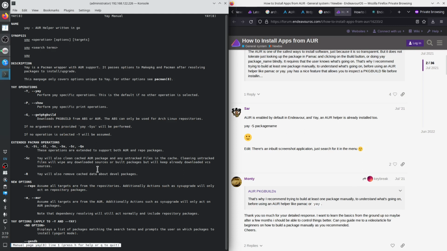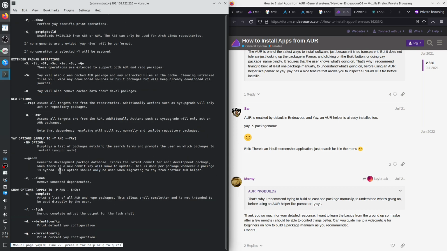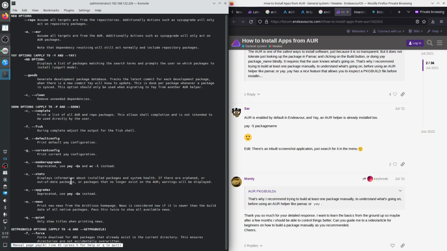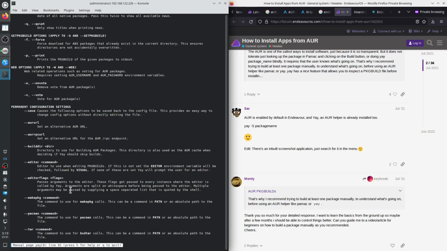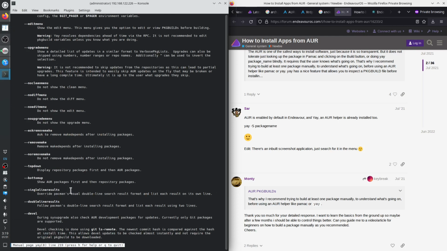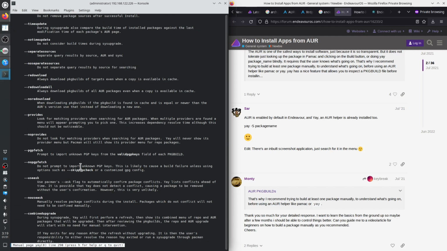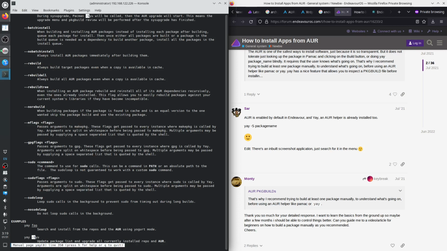Okay. yay -S. Is there such a thing as -S? I didn't see such a thing. Uppercase -S: search and install from the repos and the AUR using yogurt mode.